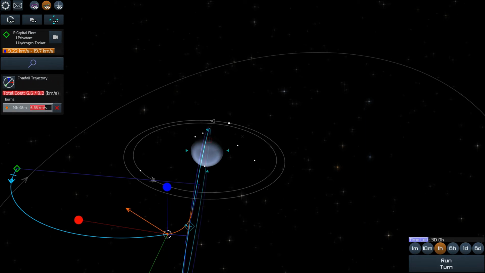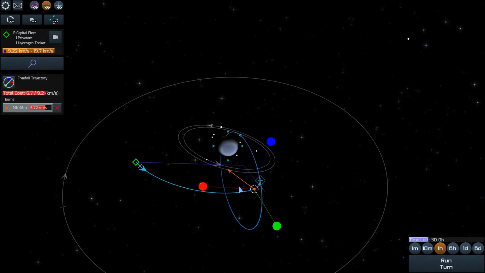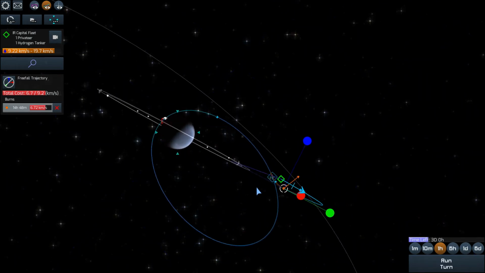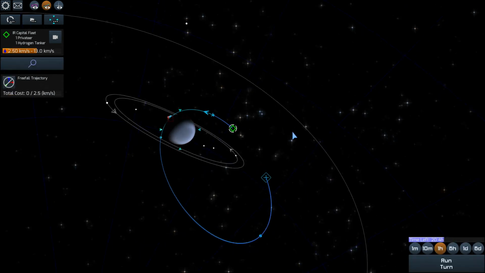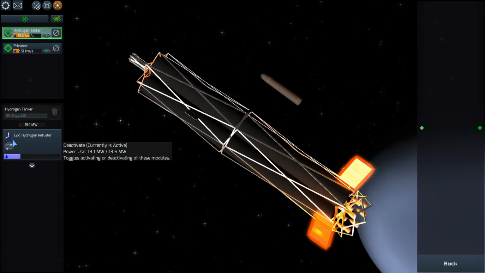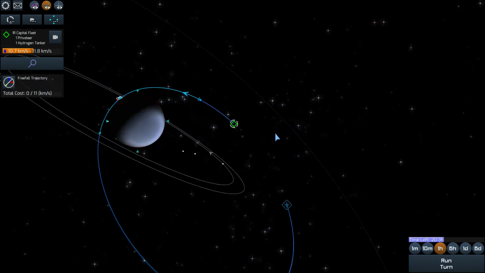Let's see if I can pull it up. There we go. Almost perfect. Yeah, so once we get to this point, we're going to flip around and then go ahead and show you. We'll do that burn, we'll refuel, and then maybe do one more burn. Alright, so let's go ahead and refuel since we were down to 2.5. Now we're at 10, which is still pretty good.